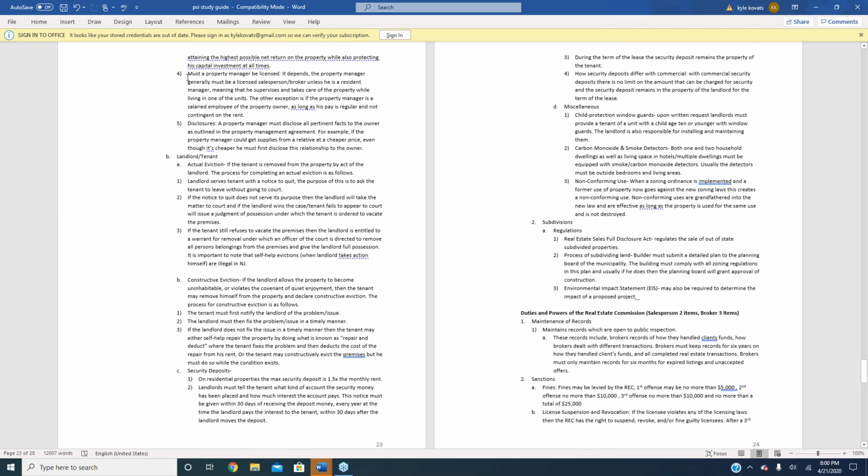Number 4, this would be important. Does a property manager have to be licensed? The answer is really, it depends. It comes down to what I like to call the salary test. It depends on how they're compensated. If they're fully salaried and their pay is not going to change regardless of vacancy rates, they don't have to have a license. However, on the other end, if they are not fully salaried, if they are compensated variably based on real estate related factors like renting out units, then they would have to have a license. So really what it comes down to is how are they compensated?